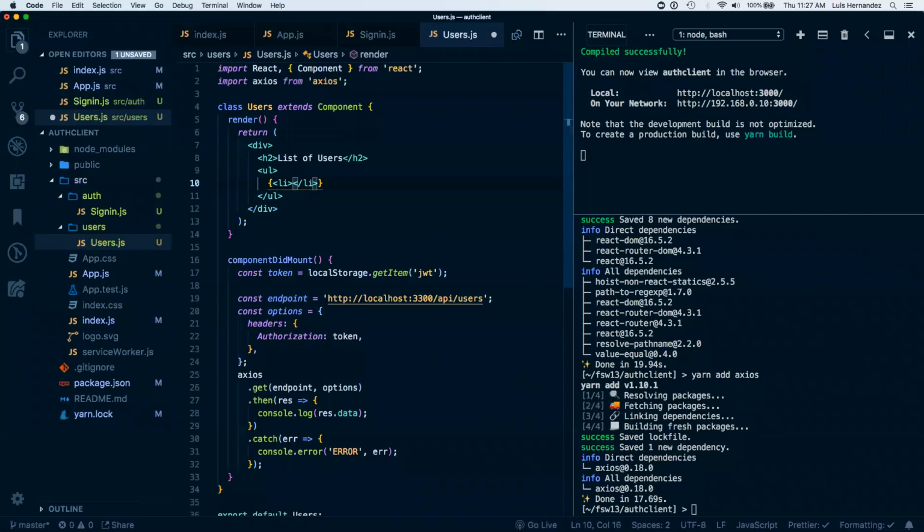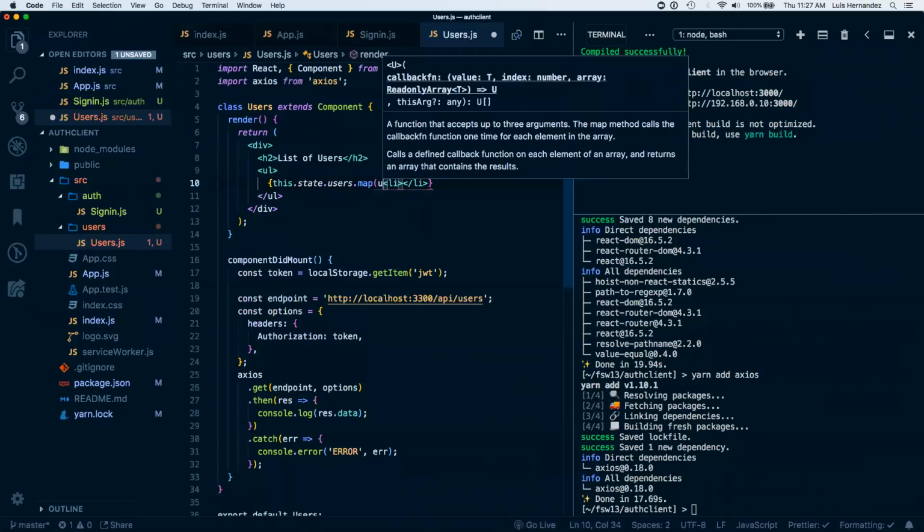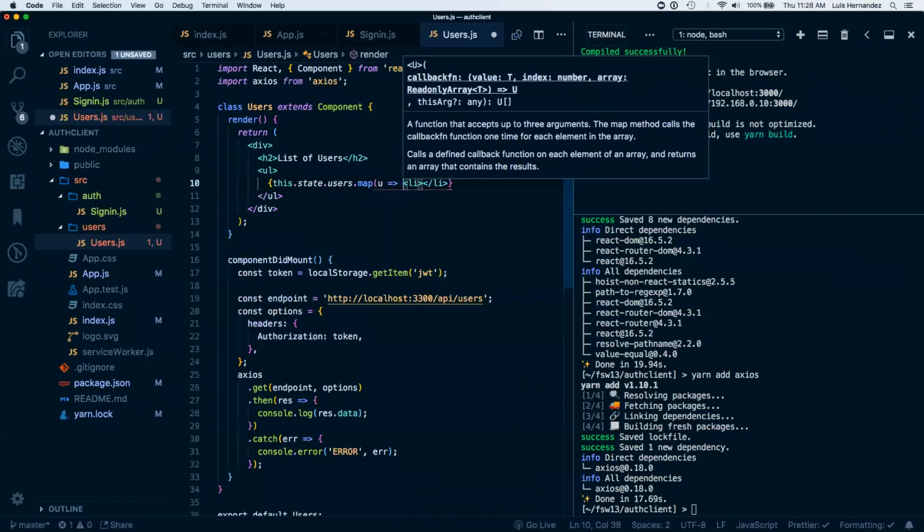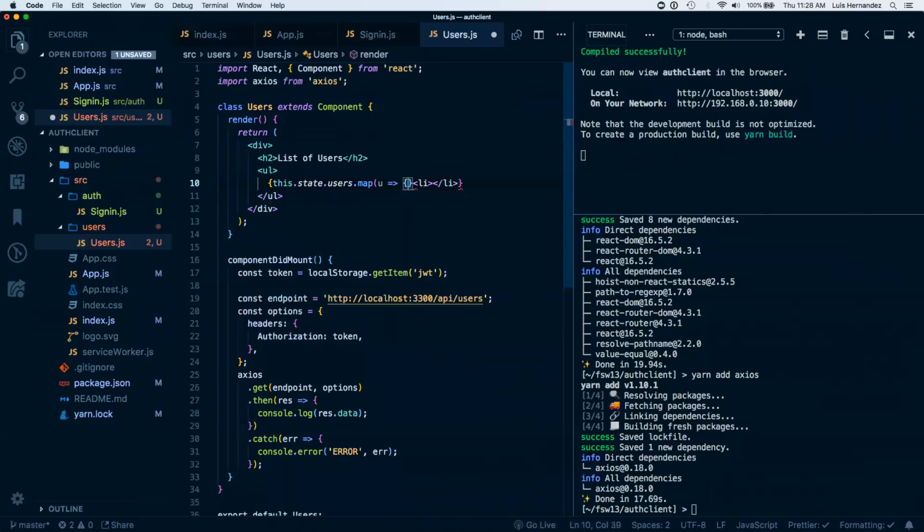And then this li. The idea here is that we're going to have this.state.users. And if we have, well, we're going to have it because we have it defined, we're going to map over that. And from there, we're going to get, let's say, a user. Visual Studio Code won't gel on me.